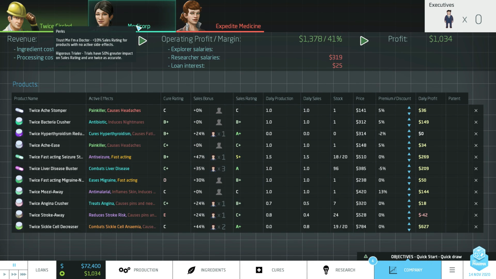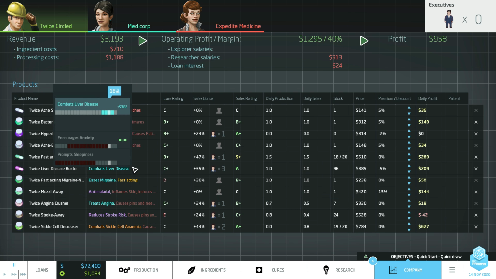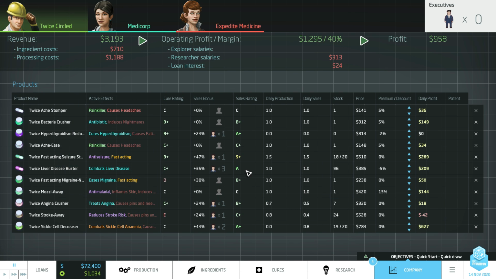We're still selling 1 a day, you know, because theirs was in the tank. It's got up. Well, this one now is down to -10. And because we ran that ridiculously good trial, we're actually still at A. Interestingly enough, the reduction in our own sales rating hasn't actually hurt us too much. Not as much as the gain in dropping theirs has. So that's good.